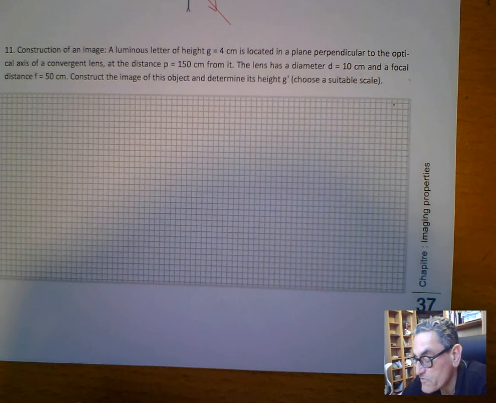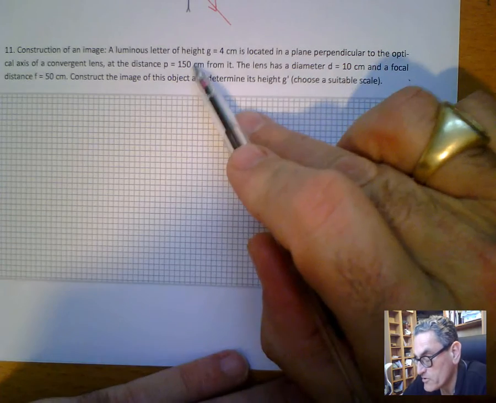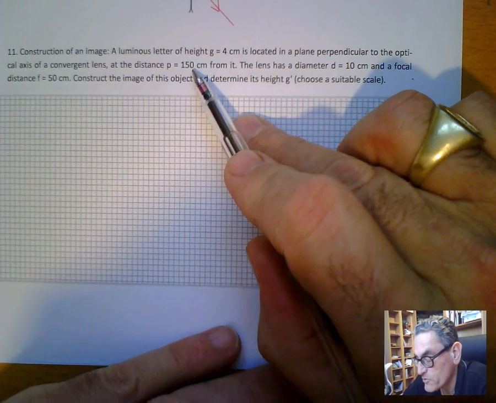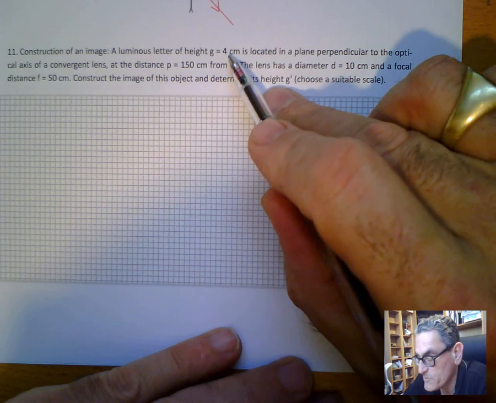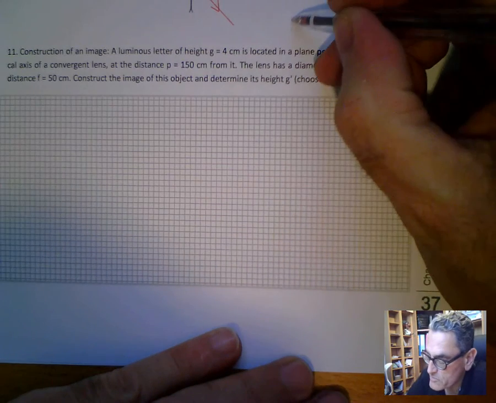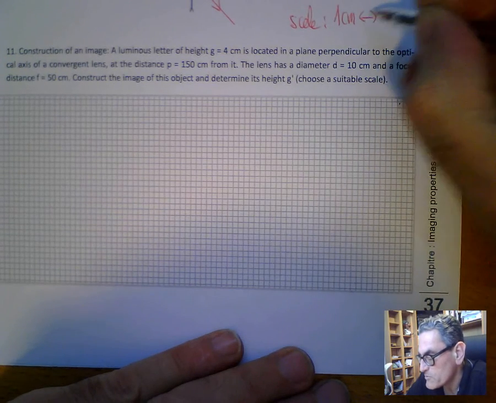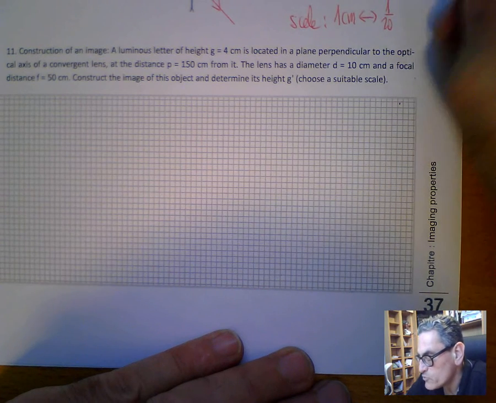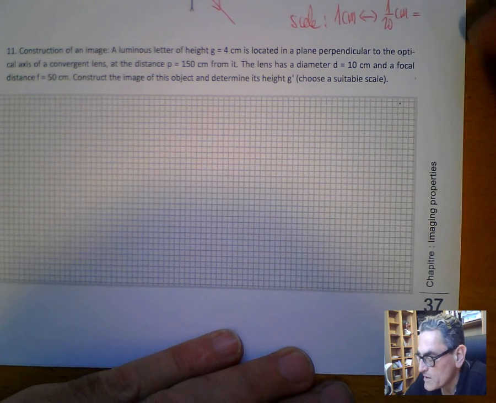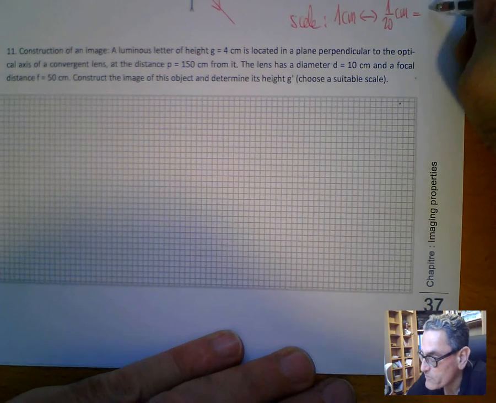I would suggest just to divide all the lengths by 20. So if we divide 150 by 20, it's going to be 7.5. If we divide 4 centimeters by 20, it's going to be 2 millimeters, and we can kind of represent it. But I agree that the scale is here a bit complicated. So we can say that 1 centimeter corresponds to 1/20th of a centimeter, and 1/20th of a centimeter is what? Is half, yeah?